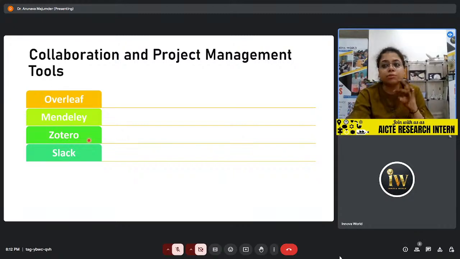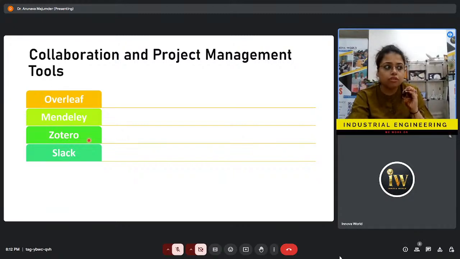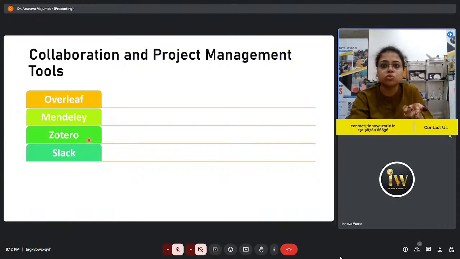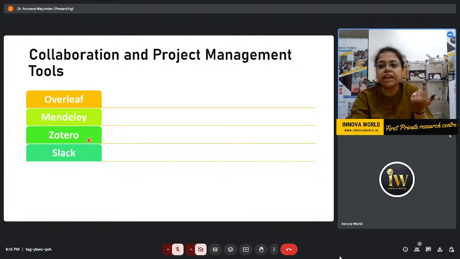Slack is a community where you can jointly discuss your research work, share your research work, and interact and chat with people. Okay, so if you are collaborating internationally, these are used internationally when you're collaborating with international people.